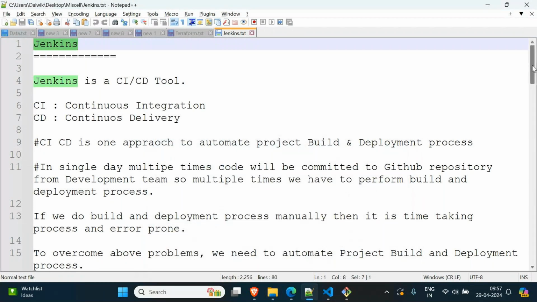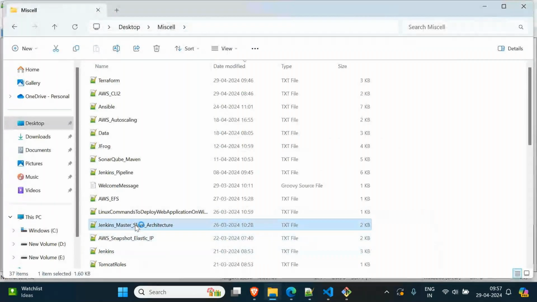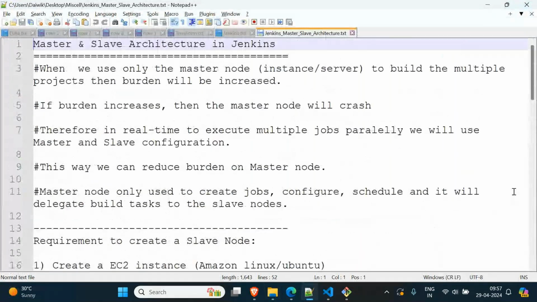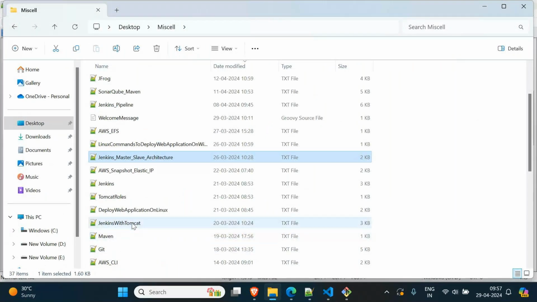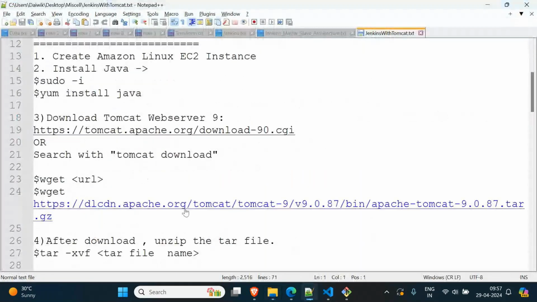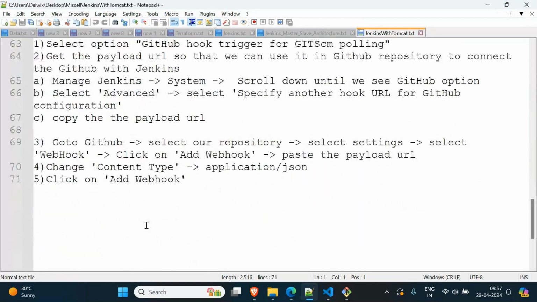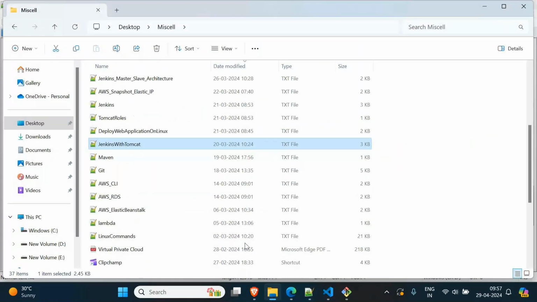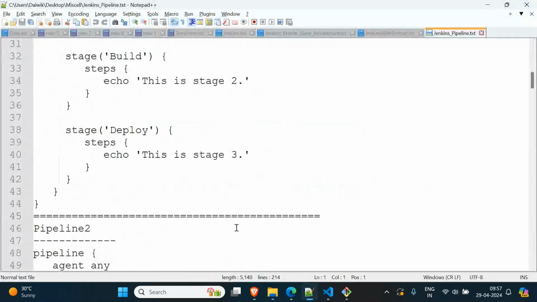I have my GitHub link I provided, if you remember. With the Tomcat. Yeah, this is the link.